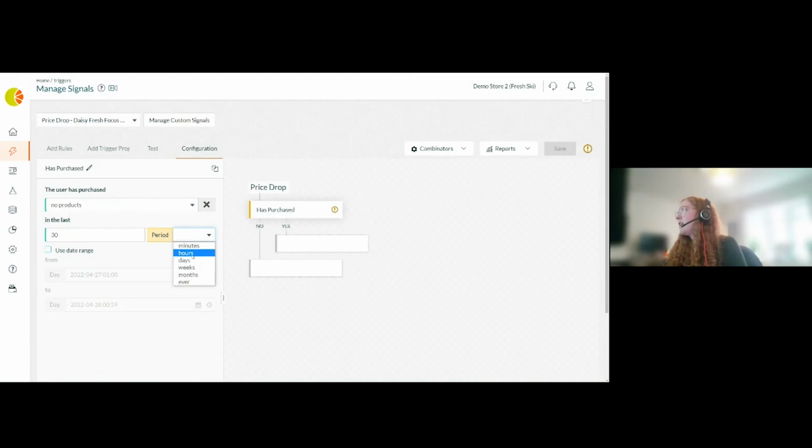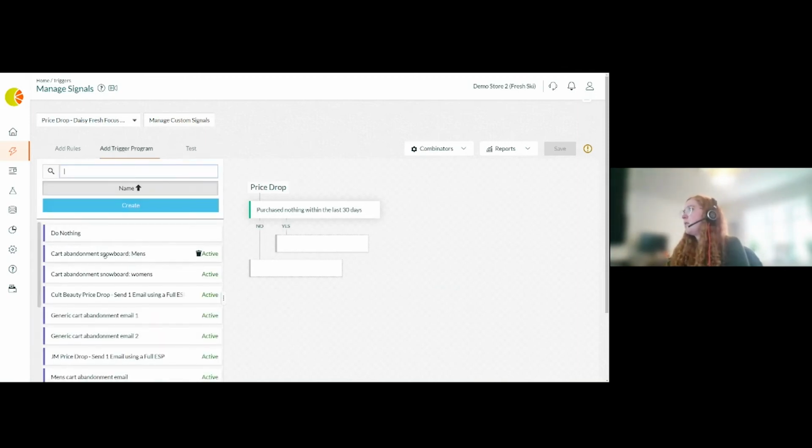Lovely. So if we think about this, we've built the segment, we've picked the products that have dropped in price. We've then picked the people that have browsed those products since before it dropped in price. That sends us over to this area. We're then refining that further to say, of those people, if anyone's purchased in the last 30 days, we don't want to send to them.